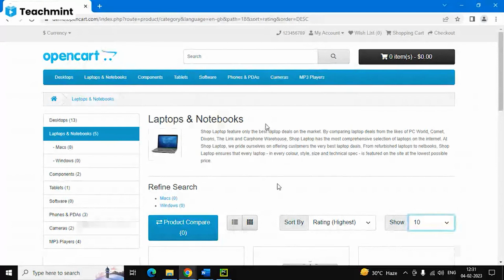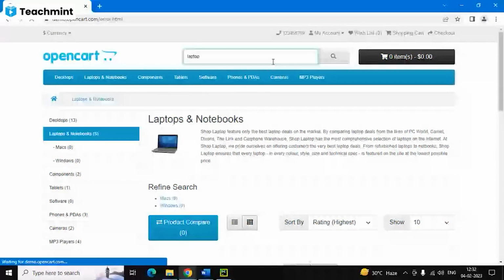This is a text item. This is where we are going to search. Suppose I am searching for a laptop, I just enter it. If it is a search, it will also take the data from the database. That also needs to be handled by element. This is one web element, and this is another web element.